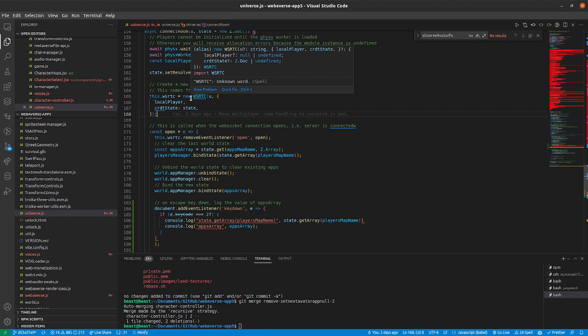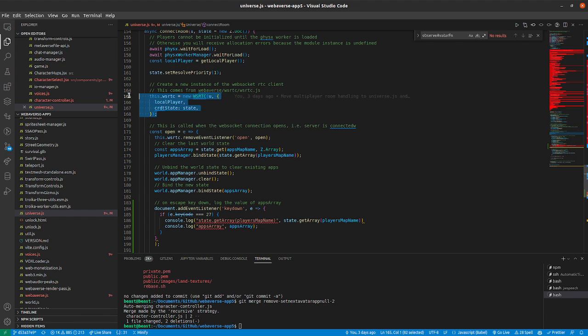The main thing that makes WSRTC different than just WS, just WebSockets, is that it does handle the audio codec handling that you would expect from WebRTC. It uses web codecs and audio codecs to compress the audio on the way out.